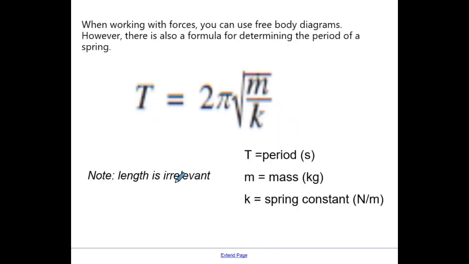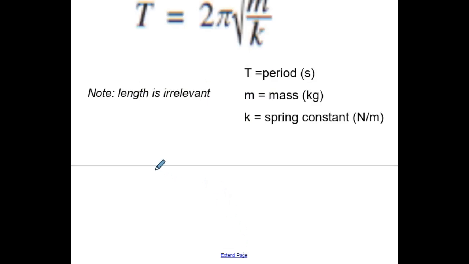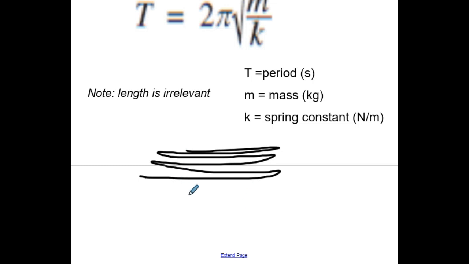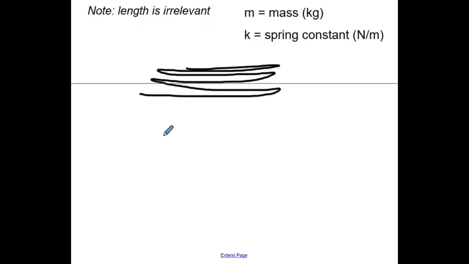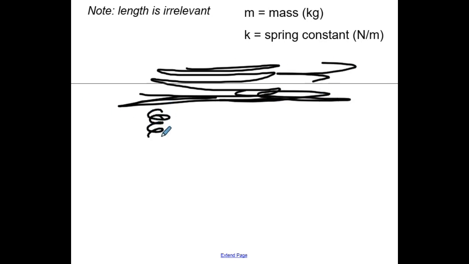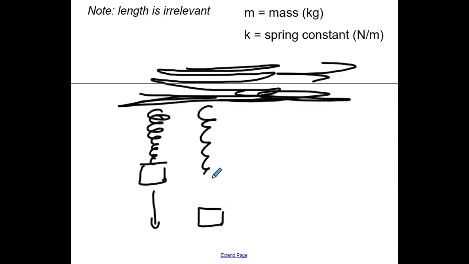Okay, let's move on. When working with forces, we can use free body diagrams. However, we can also calculate what's known as the period of the spring. The period of the spring basically references the idea that it's going to swing back and forth, right? Maybe it's better to diagram this using a vertical spring. Imagine this is my roof right here, and I have a spring that's going like this. I might pull it down, and eventually it'll be stretched down to here. And then the restoring force will bring it back up. And so then this spring goes back up to here.